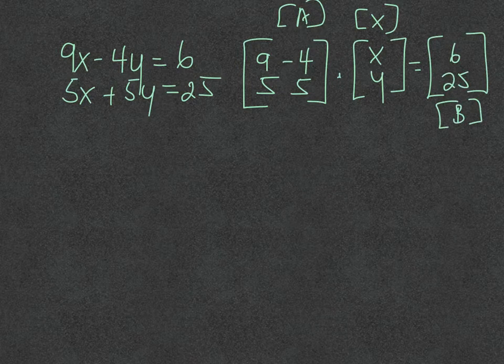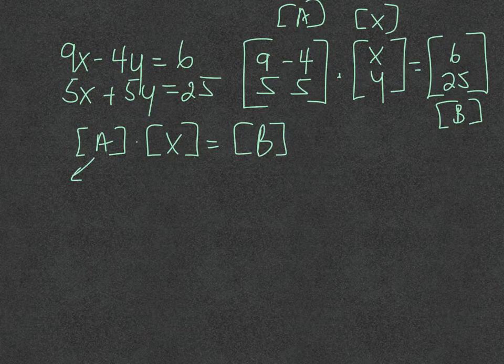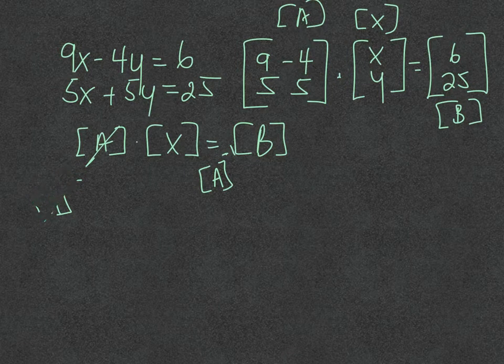Remember, our goal is to take our matrix A times matrix X. We need to solve for matrix X, right? So we need to find the inverse matrix A, with a little -1, that will make those two cancel. And then we have to multiply on both sides, because the golden rule of algebra states that if you multiply something onto one side, you have to do it onto the other side. So this is what we're going to be doing right now.